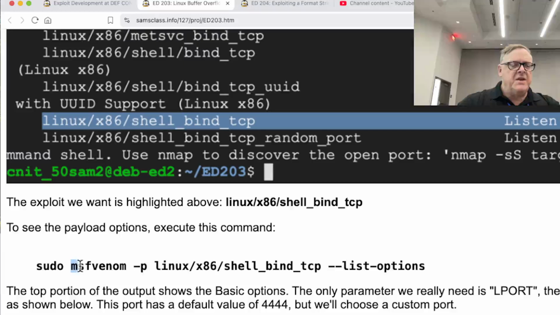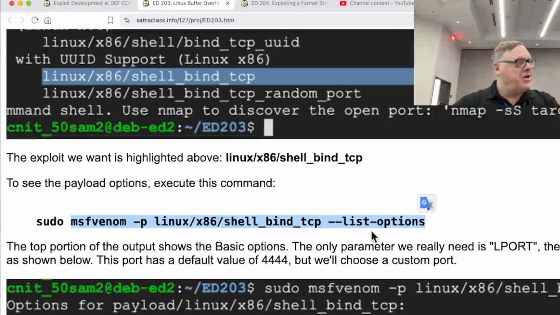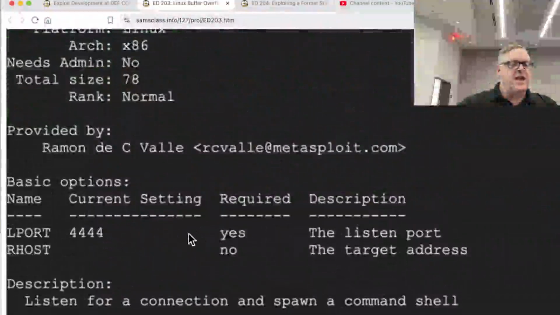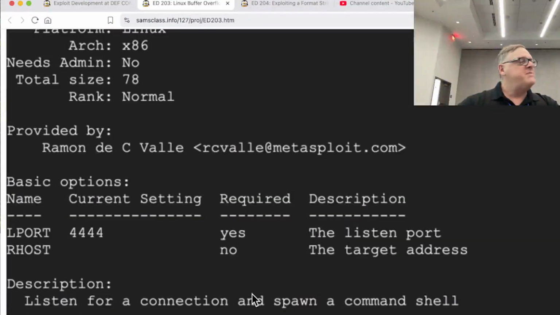So here's the one that makes the particular shellcode we want. And if you list the options here, then you'll see what options are needed. And the reason I like it is because nothing further has to be specified. It's going to listen on all interfaces on the target on 4444, and it doesn't need to know the remote address or anything. That's why it's the easiest to use. And it even has a default port of 4444, which, by the way, is also not a good choice for real pen testing, because people have learned to listen. Anything listening on 4444, we're being attacked by Metasploit. Don't let that happen. So at least you would change that to something else. But in our case, it doesn't matter.